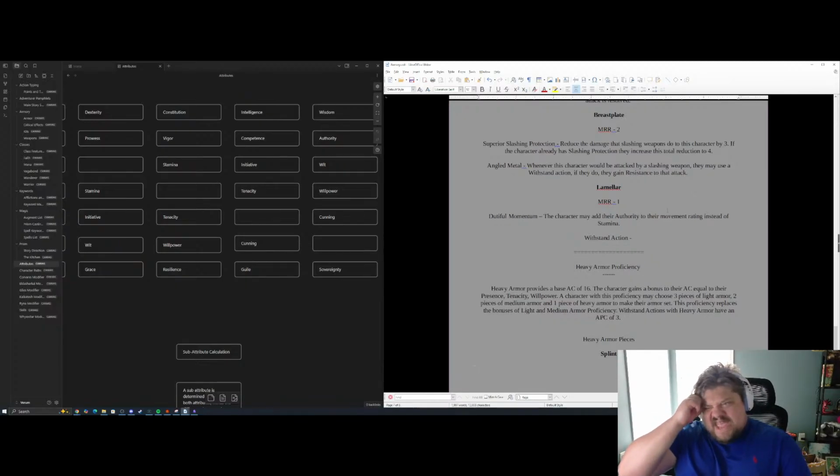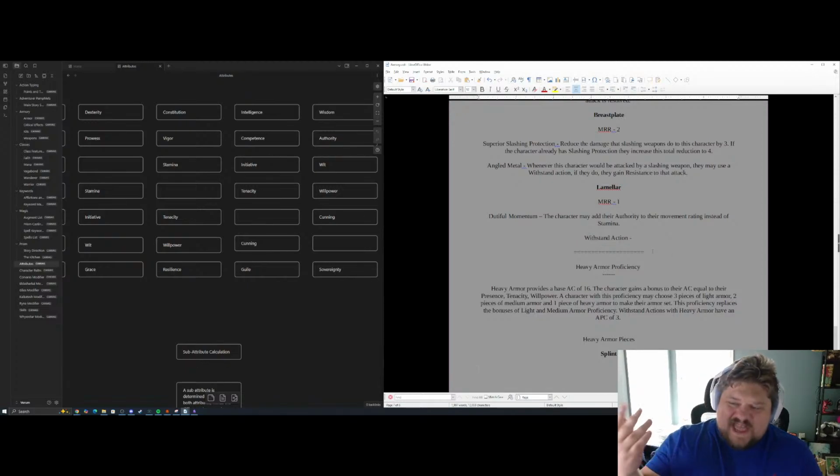I want there to be a movement option for clerics, or cleric-esque wisdom types.